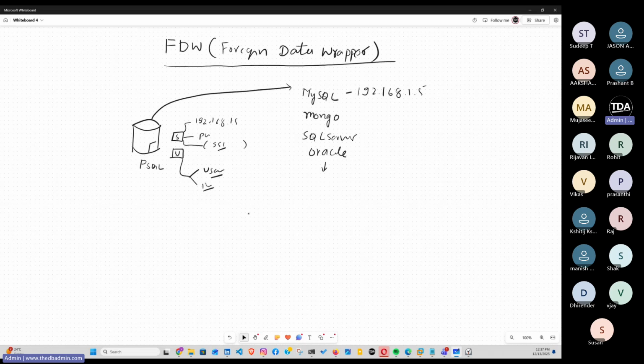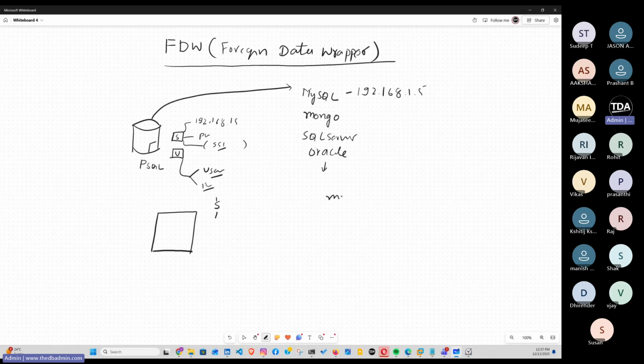So what is the use case of it? Why do we need a foreign data wrapper? The first use case is, let's suppose I have a program, and before executing this program I need the dollar value every day. But I'm not getting the dollar value in my current Postgres database.